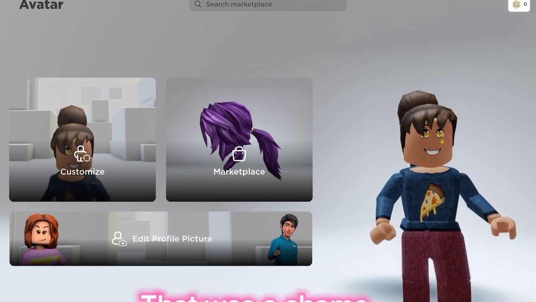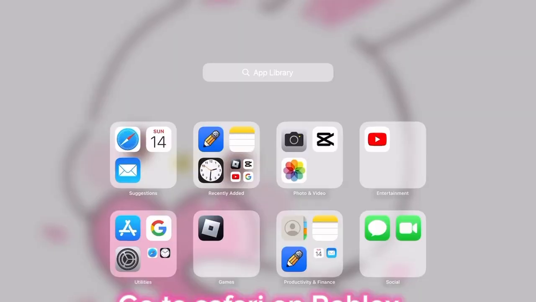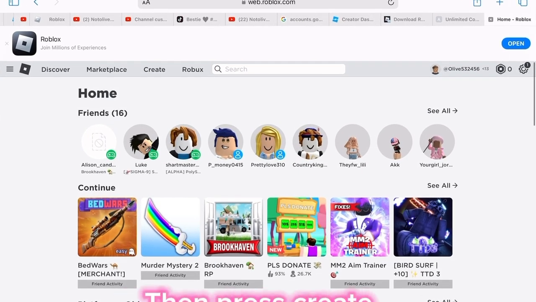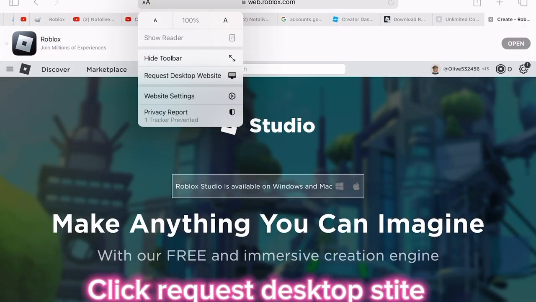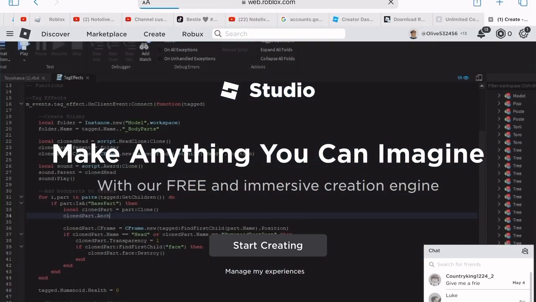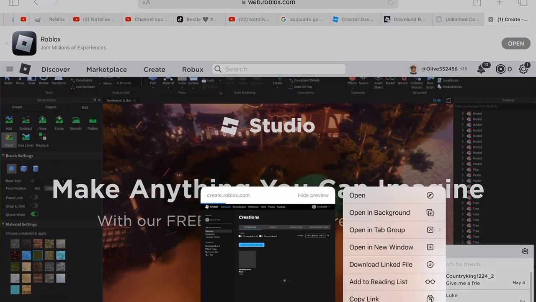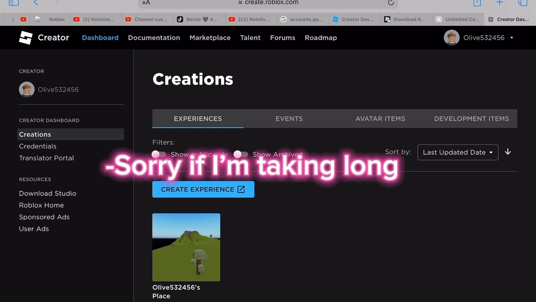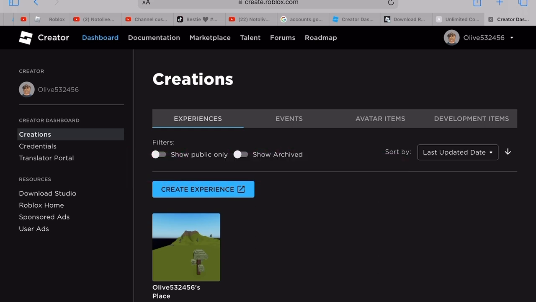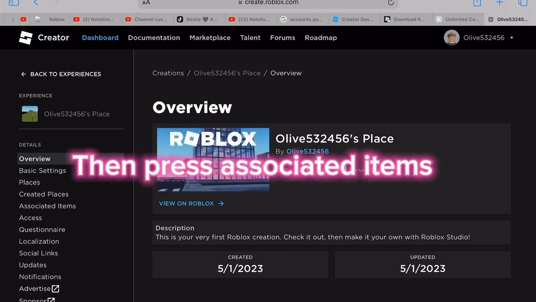That was a shame. Here's how to get free Robux, trust me. Go to Safari on Roblox, then press Create. Press the two S, click Request Desktop Site. Press Manage My Experiences, then click on Your Place. Then press Associated Items.